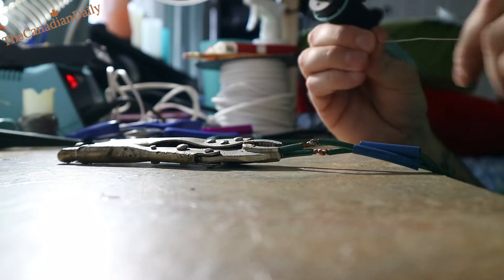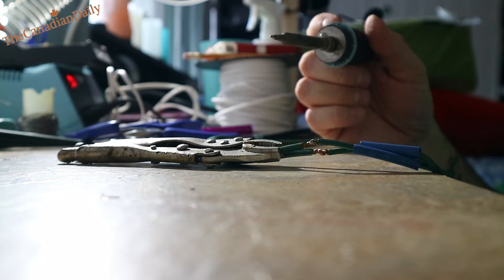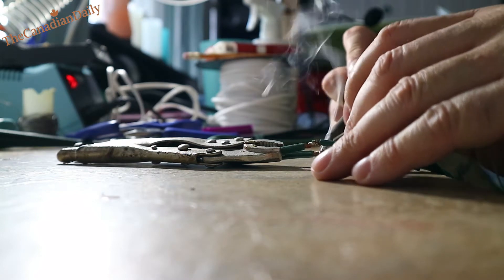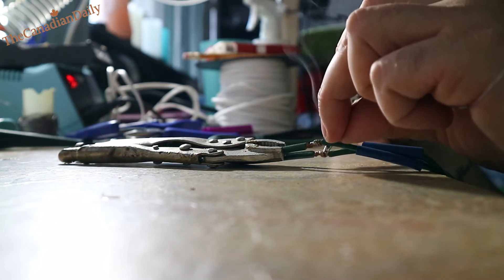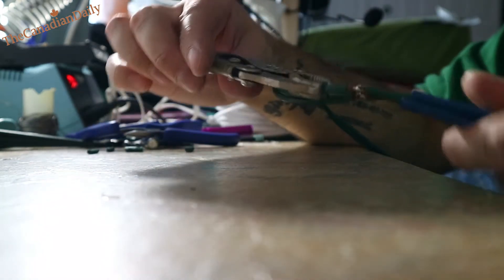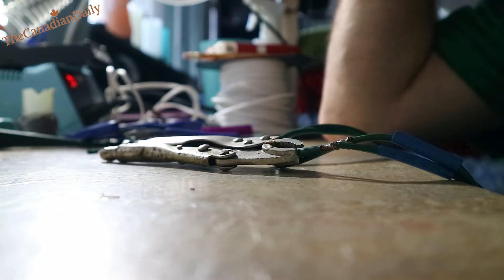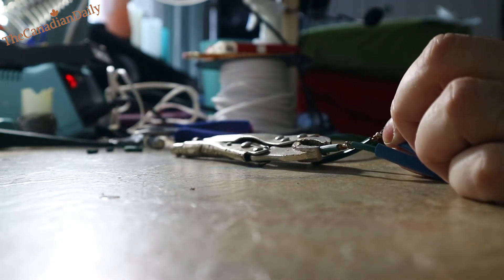D. Higginbotham did the original Arduino lighting controller and he does it very detailed — he builds them right from the ground up. He used a pair of vice grips to hold a power jack while he soldered a small wire to it, and I thought, what a great idea. How come I never thought of that in all my years of soldering? They hold it with weight so it won't really move, so it's a great way to do it. After soldering, nip off any little pieces sticking up.